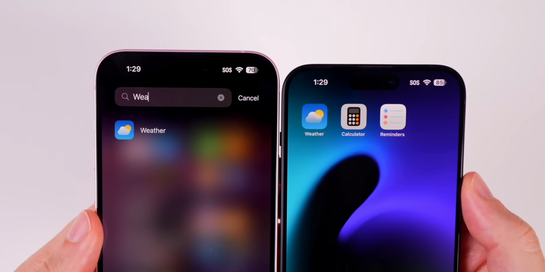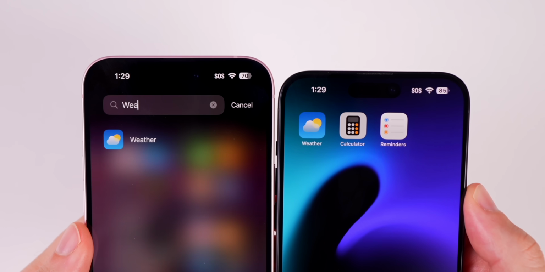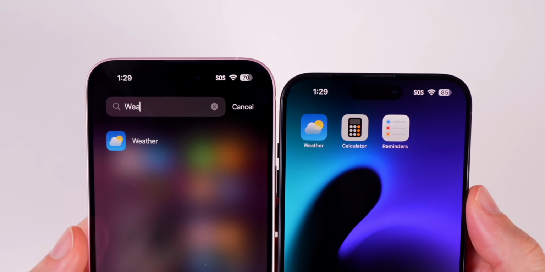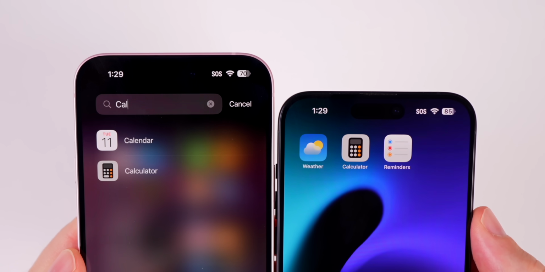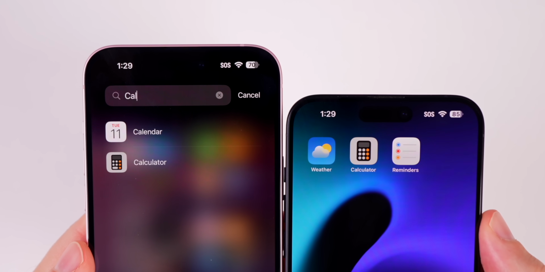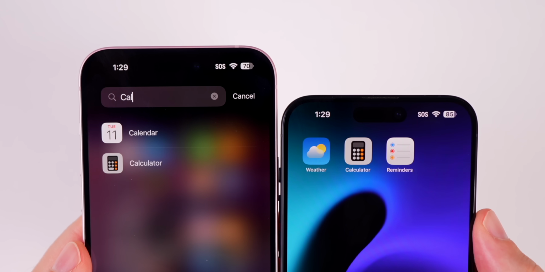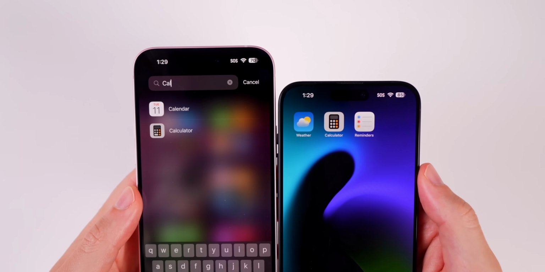We do also have a couple of minor changes to the app icons. So the weather app icon looks a little bit different. The bottom of the cloud is a little bit less opaque than it was previously. And then also for the calculator, we have a difference in the app icon there as well. So you can see on iOS 17 in the bottom left, it had a long rectangular circle down there, whereas in iOS 18, they're all little circles. It just looks a bit different.